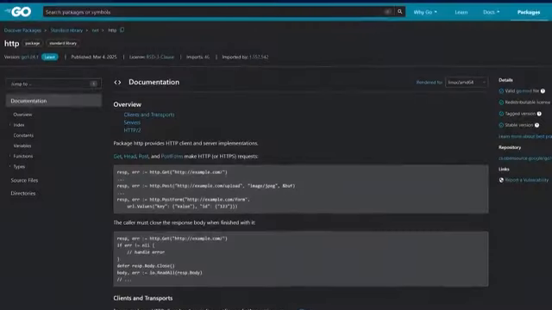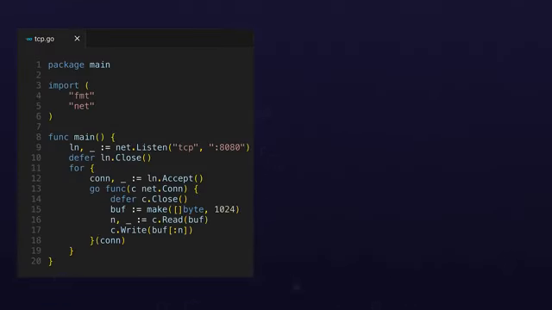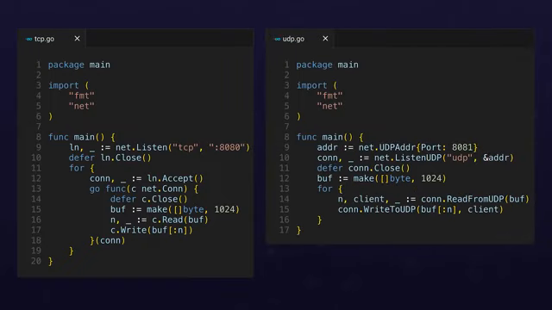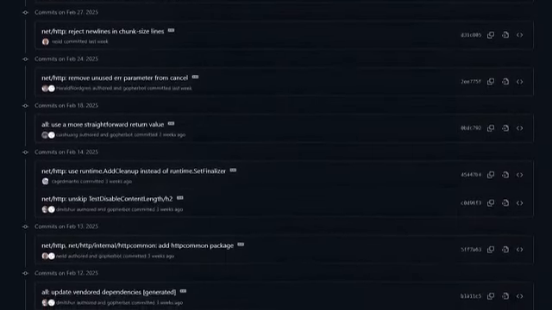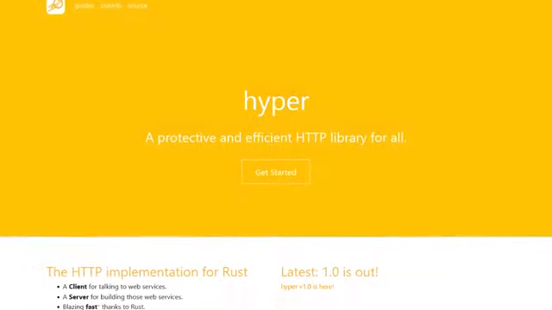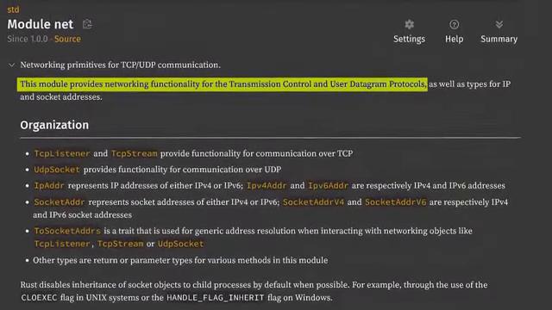But if you were to implement a server now and say you used Go, you could use something called the HTTP package. It's already available. You could start TCP servers or UDP servers in Go. You don't have to implement these because at some point, somebody implemented all of this and put it into the standard library. If you were to use Rust, you'd actually have to use Cargo to install an HTTP server, but Rust does have a TCP server.